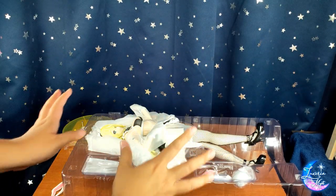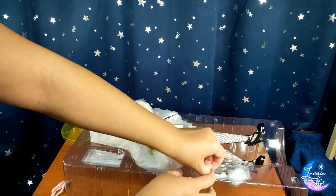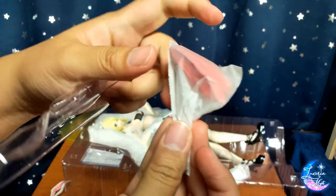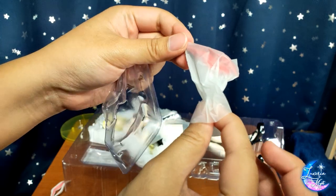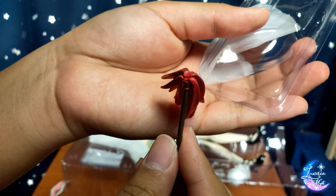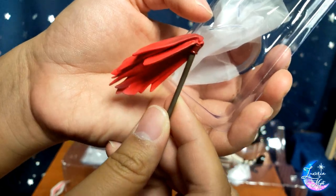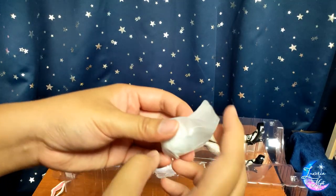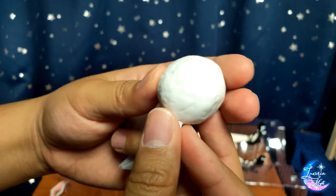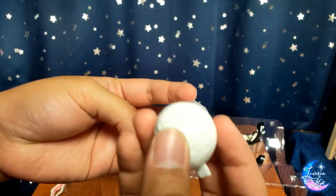This time, let's take a look at the extras right here on the side. We have the cleaning right here. The top is actually not smooth. It's really, really rough. That's too bad. Oh, we have the tail separated. As you can see, fluffy fluff. It's matte, unlike what I have with my Lacus.